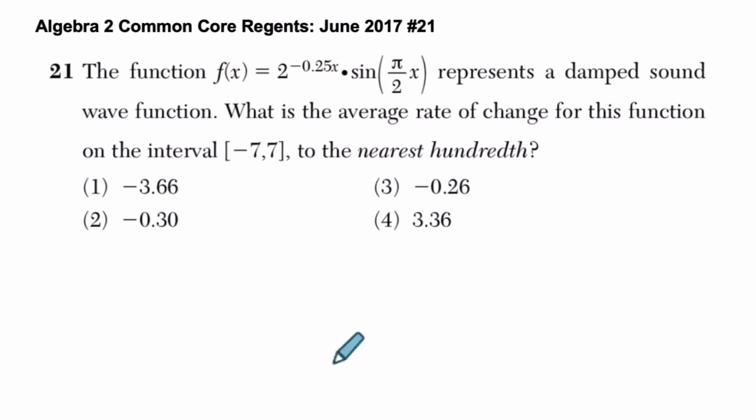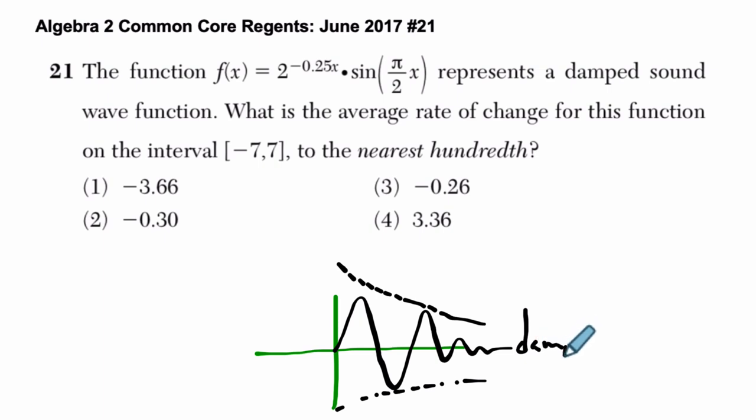So it's kind of like, let's draw this out. Forgive me for the sloppy drawing here. So sine starts at zero usually, right? So here we're starting at zero, and it's some kind of function like this. As it goes on, the sound wave dampens. And the amplitude itself represents a decaying function, two to the negative x, right? In this case, negative 0.25x.